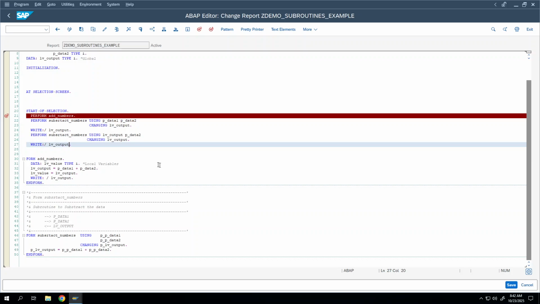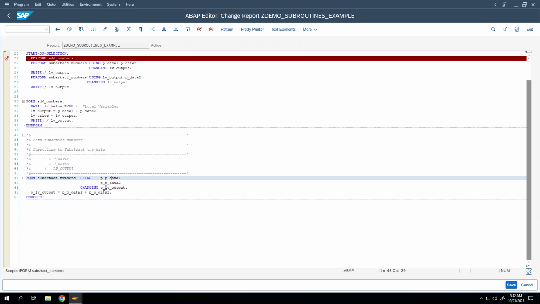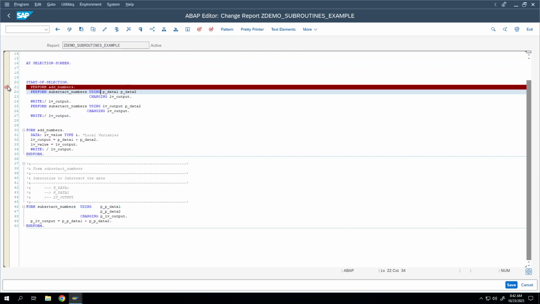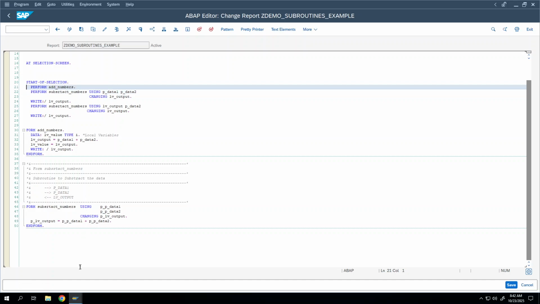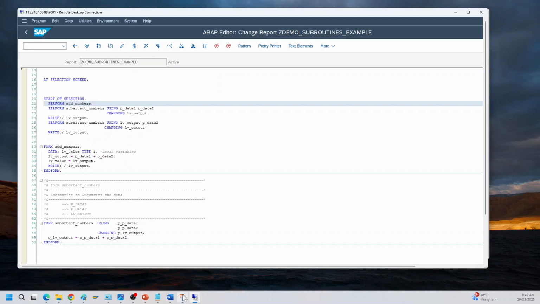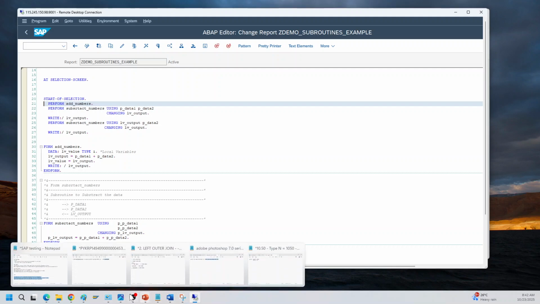Now we have a concept called pass by value and pass by reference. When you are defining these parameters, what is that concept?